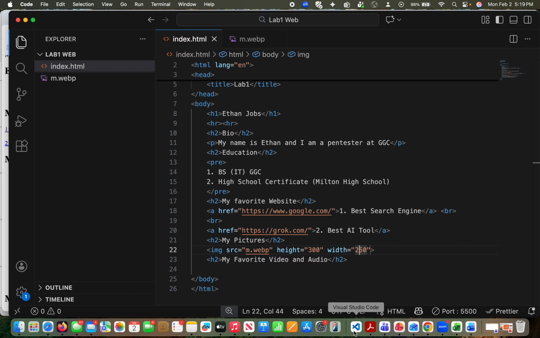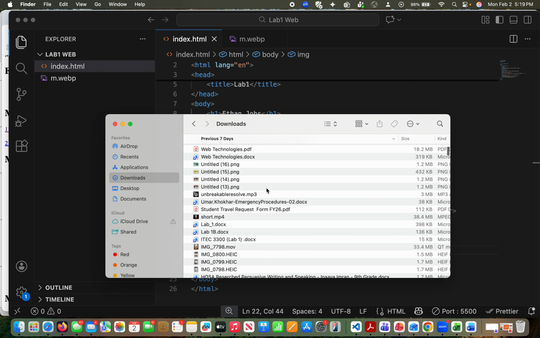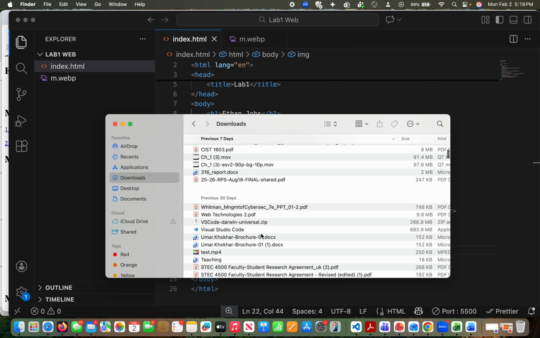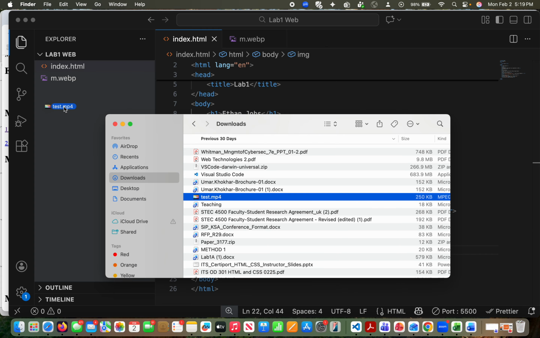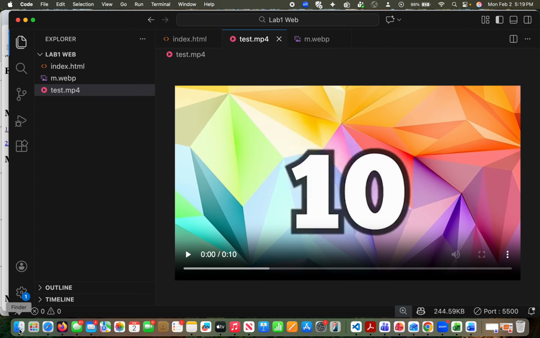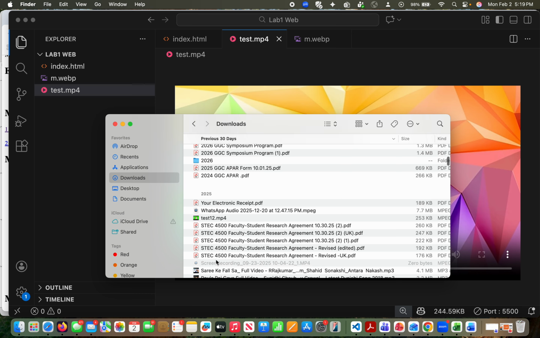So now what I need is my video and audio. For video and audio, those should be right here in this folder. So I'm going to see if I have an audio here. Let's see. This is the test.mp4. That's the video. And for audio, let's see if I have audio.